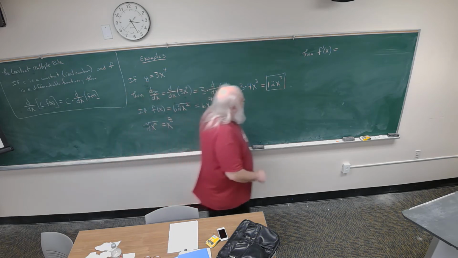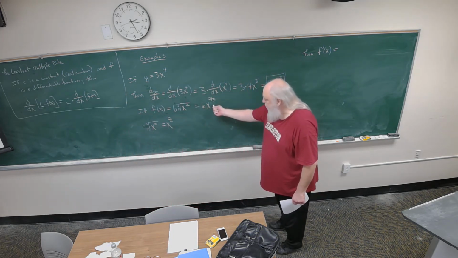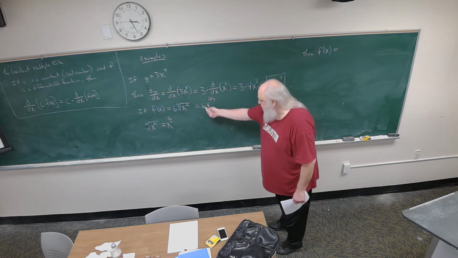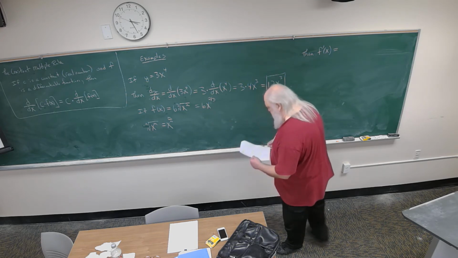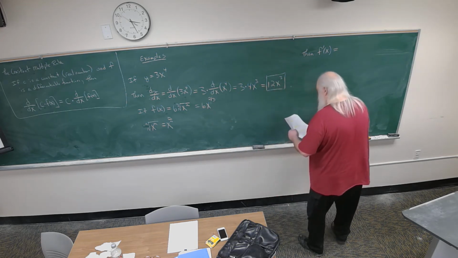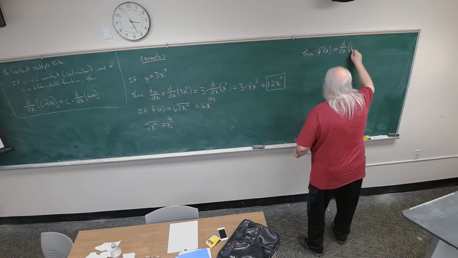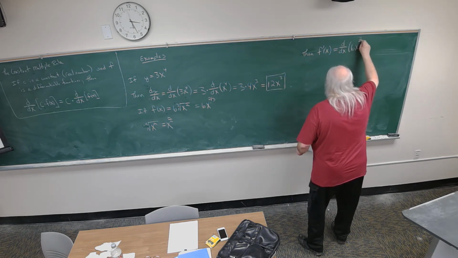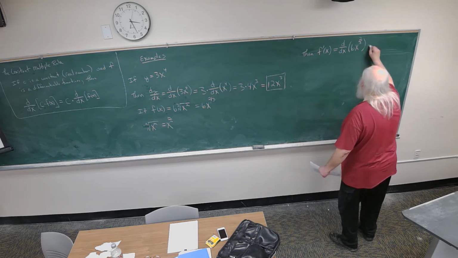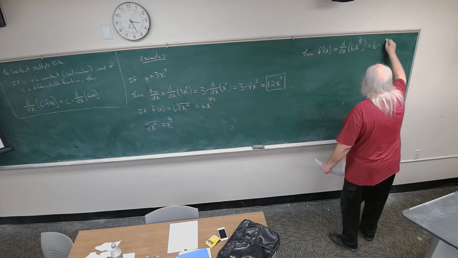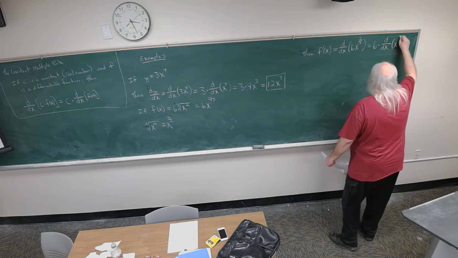Okay, so now we can differentiate f of x, right? f of x is 6 times x to the 2/3, and so 6 is a multiplicative constant. So the 6 can be brought out in front of the derivative. So we have 6 times the derivative of x to the 2/3.